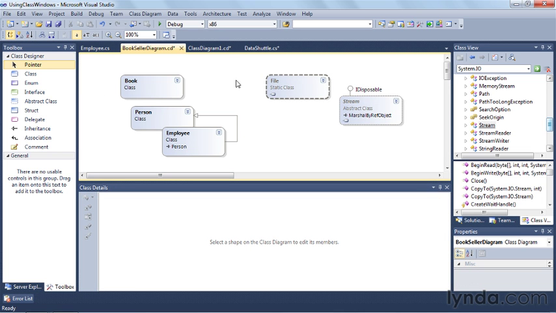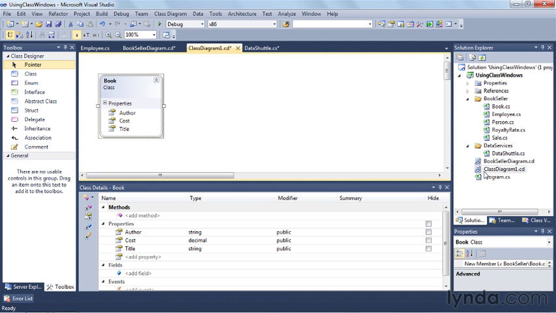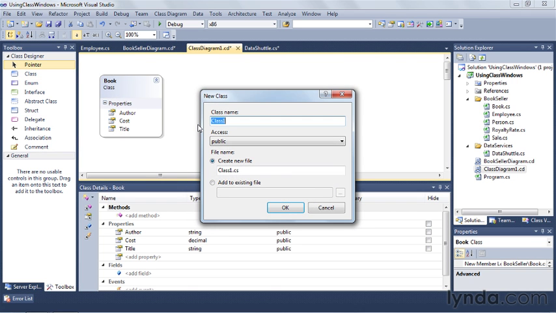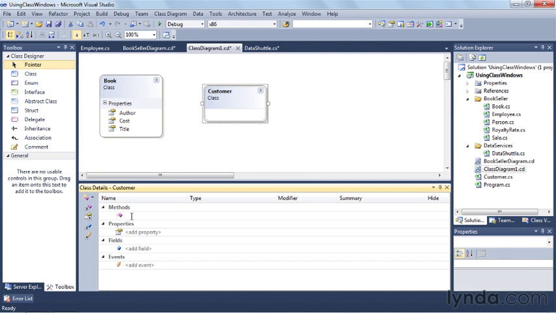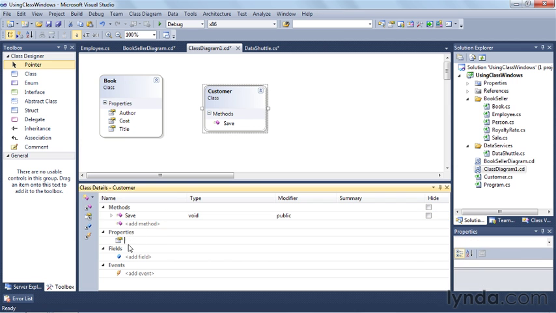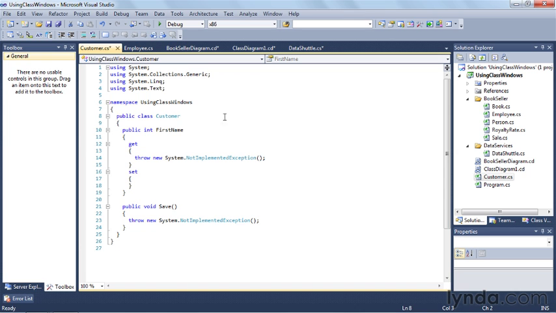Let me switch back to this class diagram one that was generated earlier today. I'm supposed to be able to go over to the toolbox and pick up one of these items over here, this interface or this class or this delegate and these inheritance arrows, and I'm supposed to be able to take these and drag them over to my designer surface. When I drag the class over, it says, what kind of class would you like to create? I think I'll create a customer class. It's going to go in this file, customer.cs. Then I can come down to this bottom section and add methods, like the Save method, or I can add a property, FirstName, and so on. And if you double click on this model, it takes you over to where the code's being generated, and I can see that it created a class with this property and this Save method.